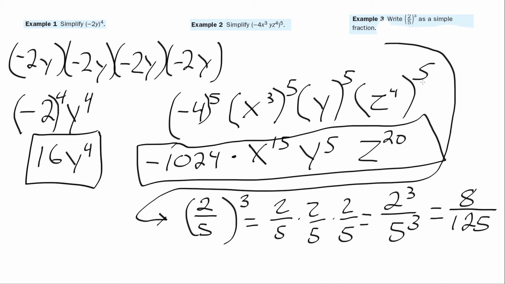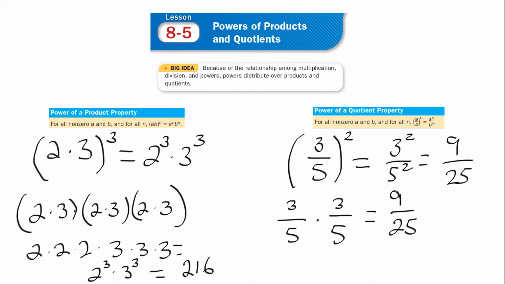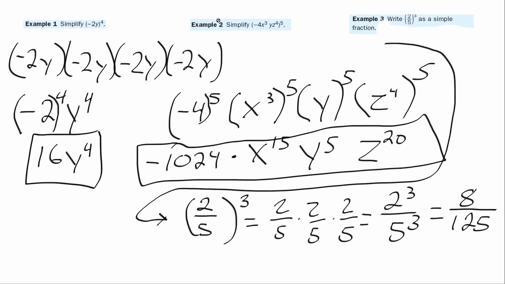That's really all I've got for this part of the lesson. You do want to make sure you've got a grip on these powers of products and quotients, how it's going to work. It's simply applying what we've learned previously to a slightly new situation, breaking it down when you have a more complicated problem, as we did in example 2. Taking it a step at a time rather than trying to do the whole thing all at once is a good way of making sure you get to the right answer.